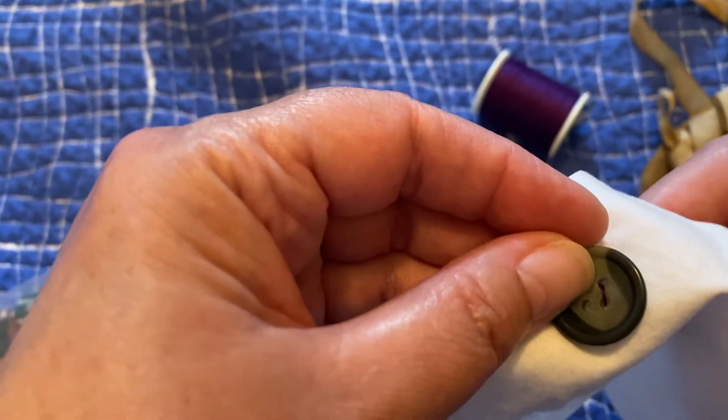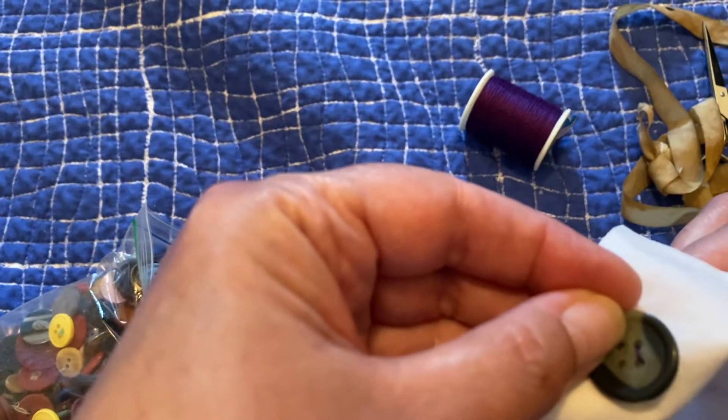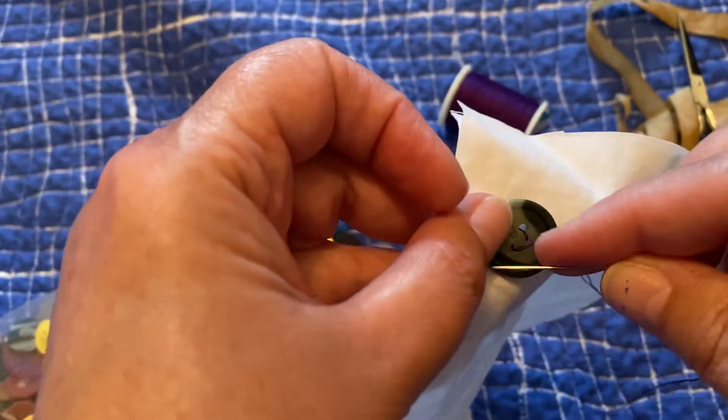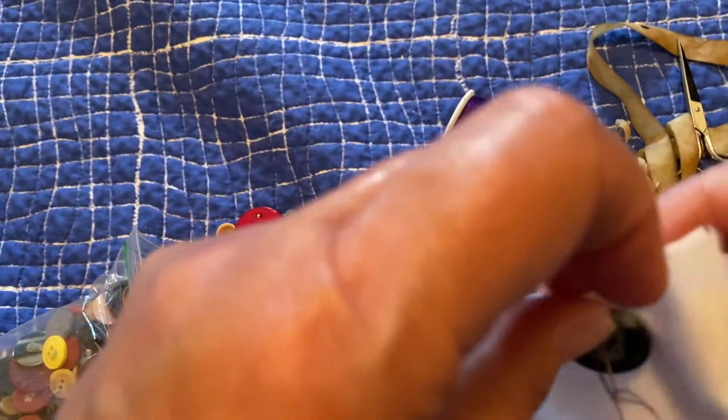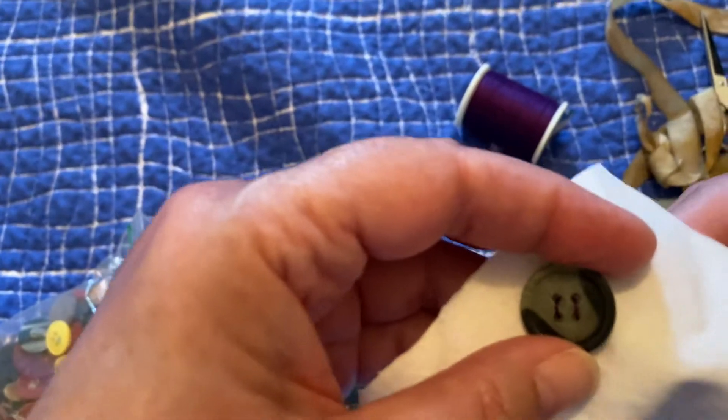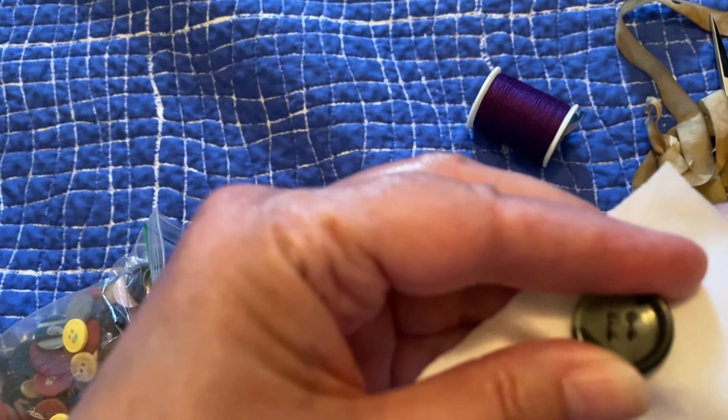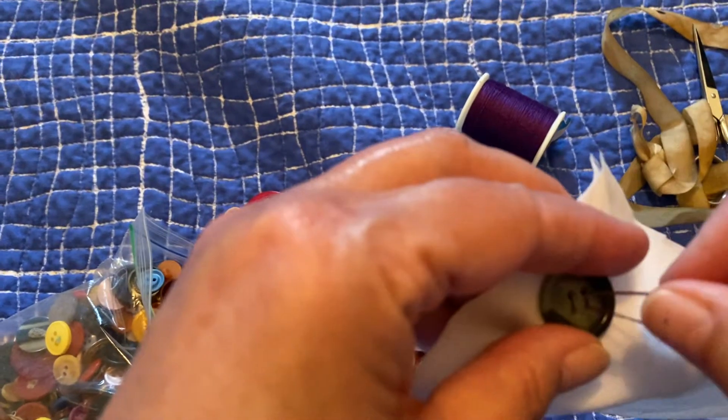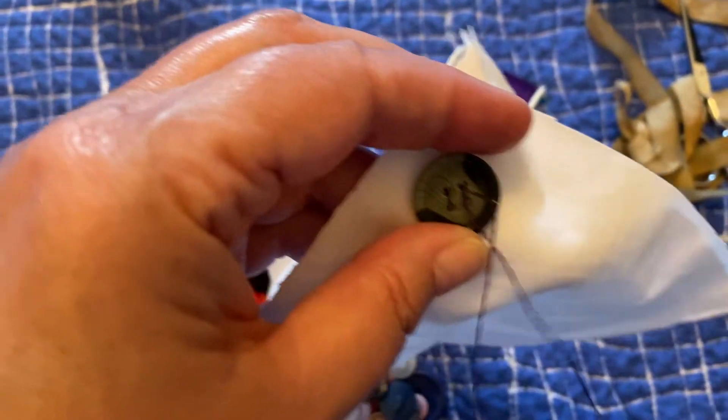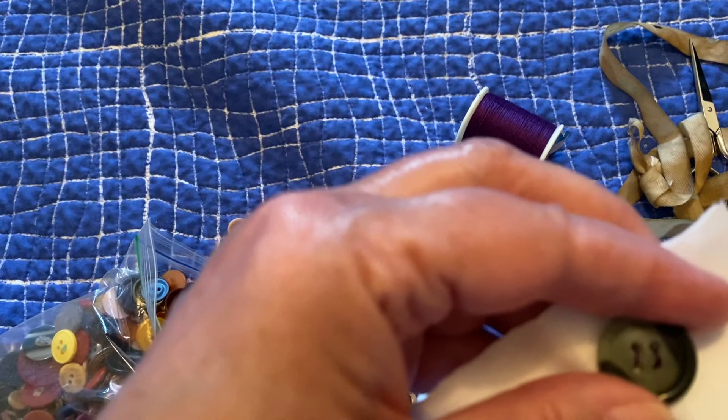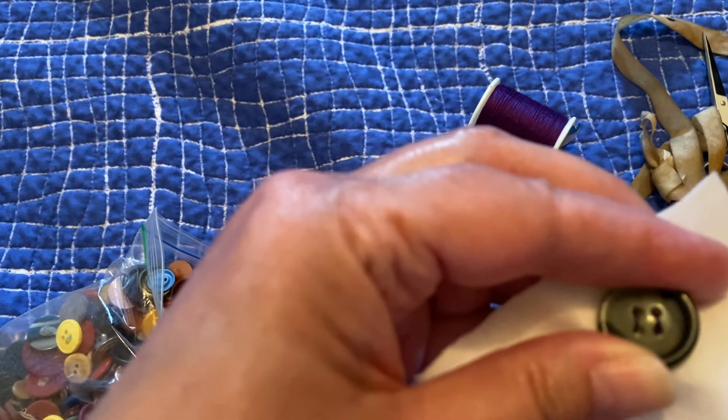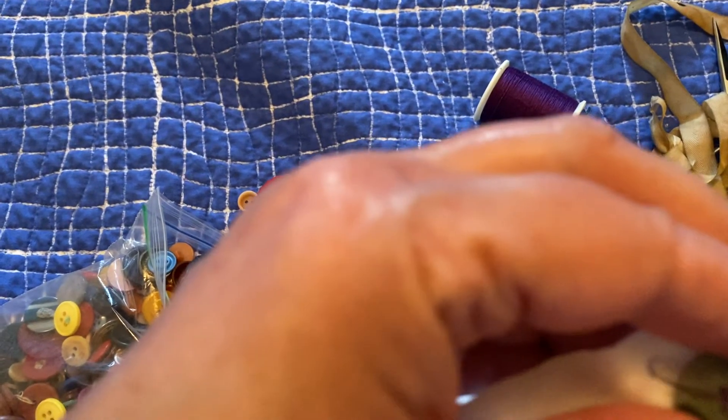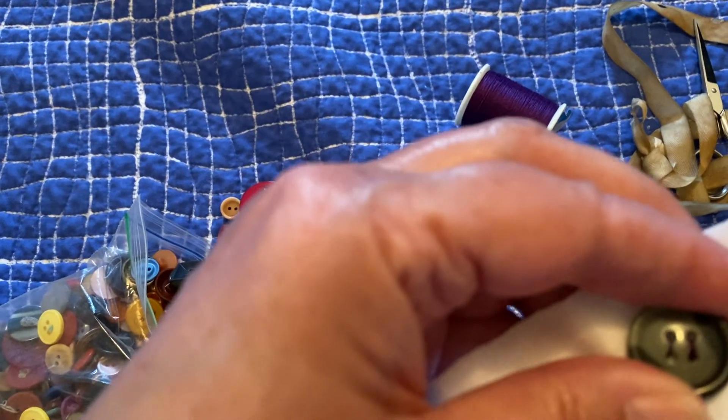Then I'm going to come up into the other set of holes. Sometimes it takes a second to get it lined up because you can't really see from the back side and back through. Now I'm going to repeat this about three times. So I'm going to go over again, back to this set. If you want to do all three on this side and then the three on that side, you can do it that way. And it is no law that it has to be three. I find that that works out best. That seems to anchor down fairly well without it being too much. It will anchor it down for you pretty nicely.